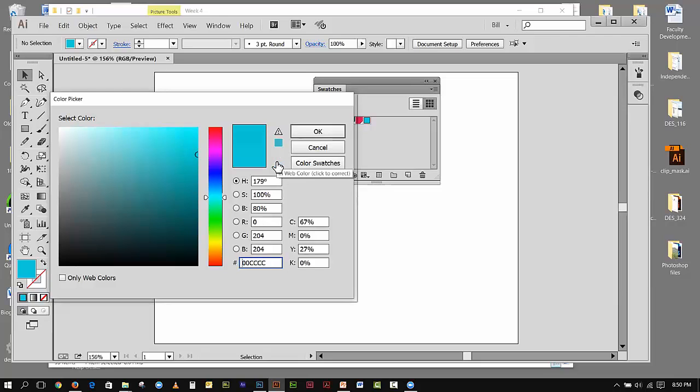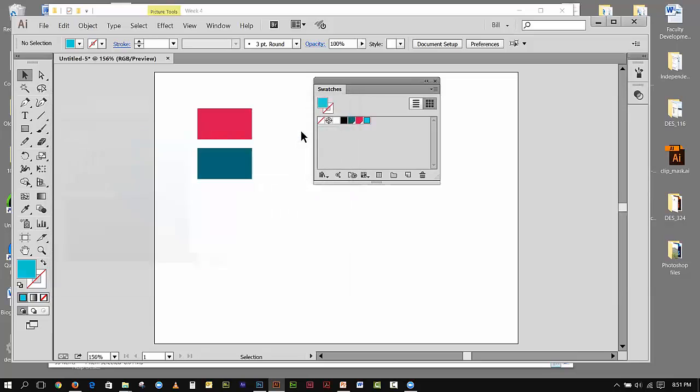If you click on this, you can see there's a slight difference between that color and the original color to get it into gamut for the web. Here you click on this, and it's going to be now in range for print. But it's changed. The color's changed. Okay, so that's essentially what I wanted to point out there.